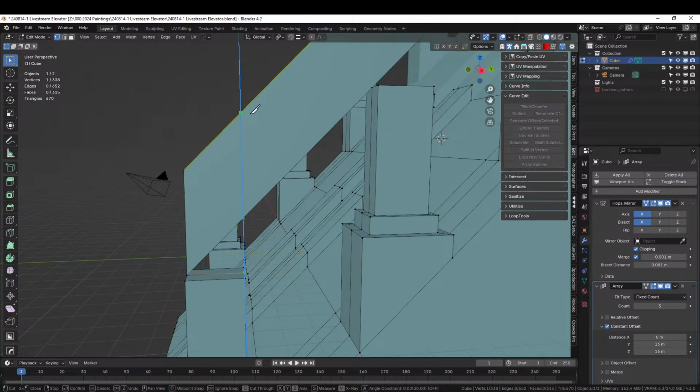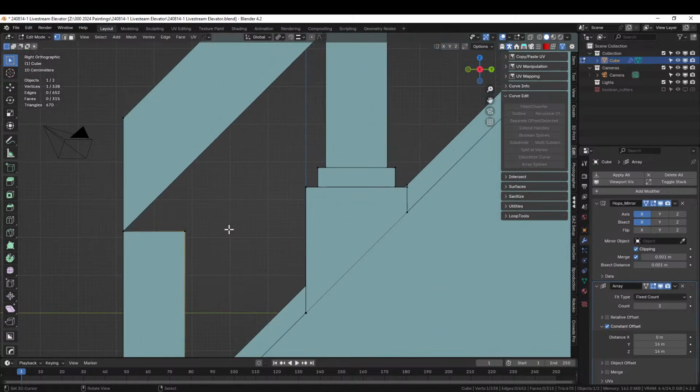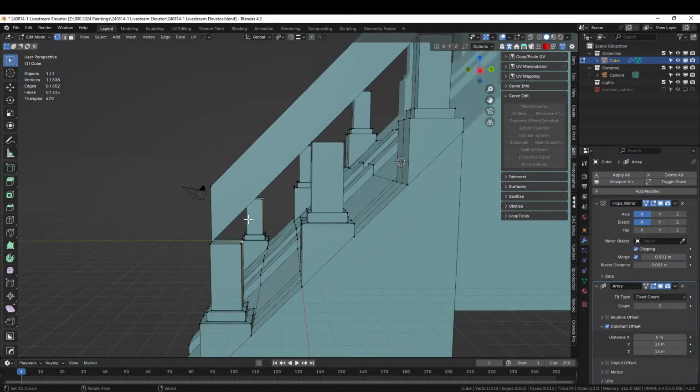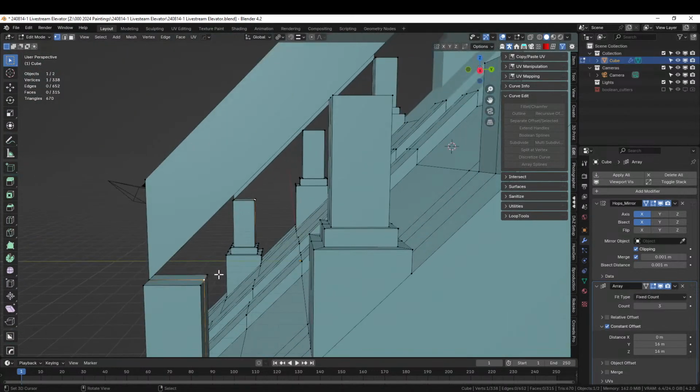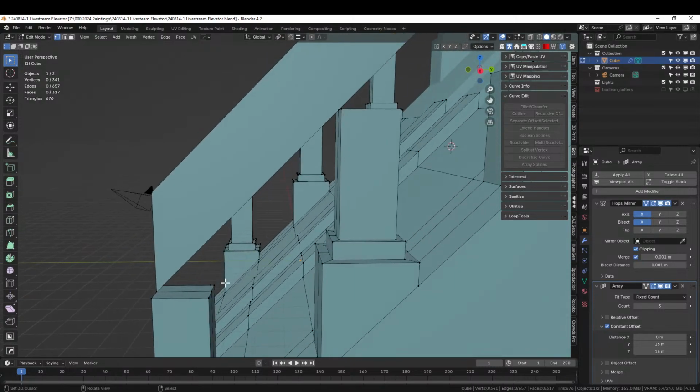Are you not doing it to the Z? 3. KZC. Cool. And then, no, it didn't work. 1.